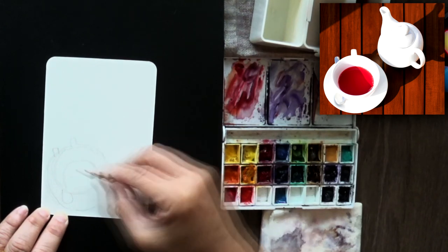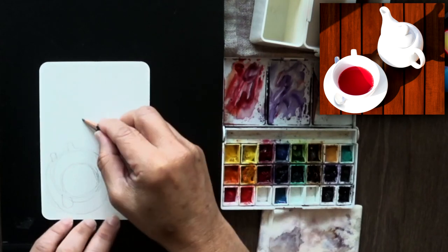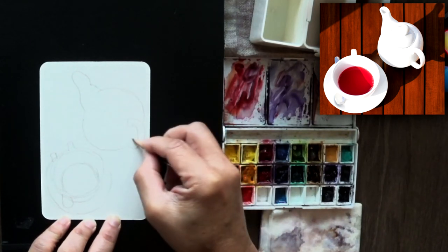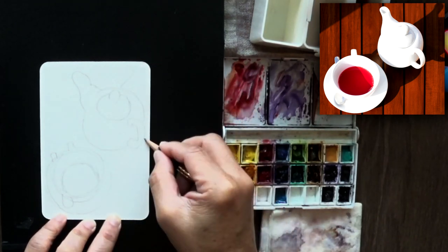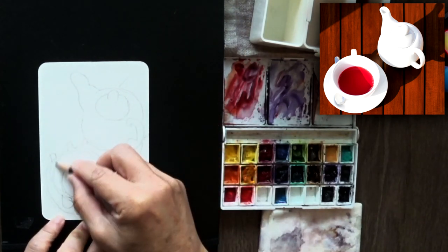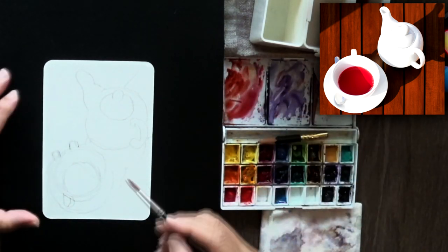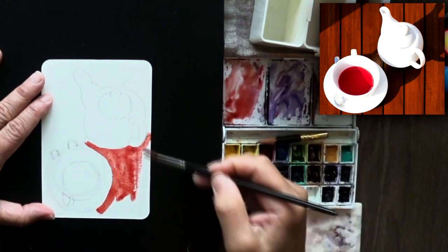I'm even thinking, that's just two layers basically. So let's start with the drawing. And for drawing, you know, I always focus on the broad shape. I actually make a lot of mistakes with this one, but it doesn't matter. It is just a sketch. I think perfection is the enemy of good. Most of us, when we started, we really want our sketch to be perfect, and it hinders us from our progress, because we always want that perfect sketch before we colour. Well, you won't get a perfect sketch. You just want to have a really reasonable and decent sketch, and jump right in.